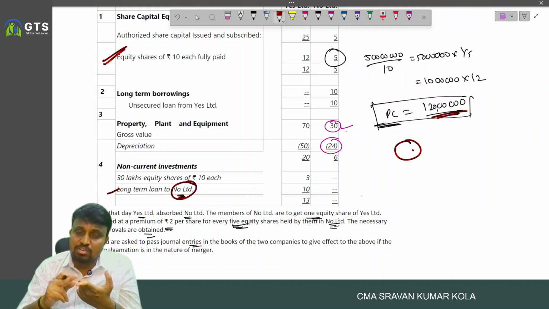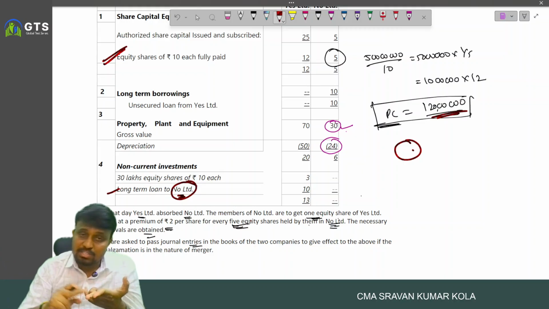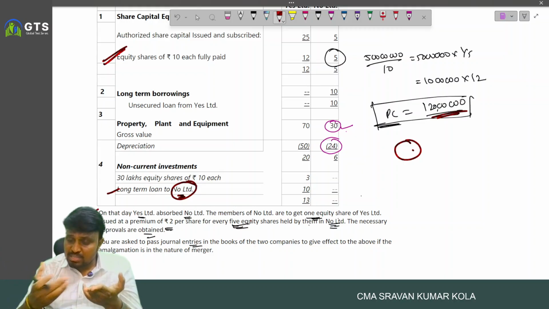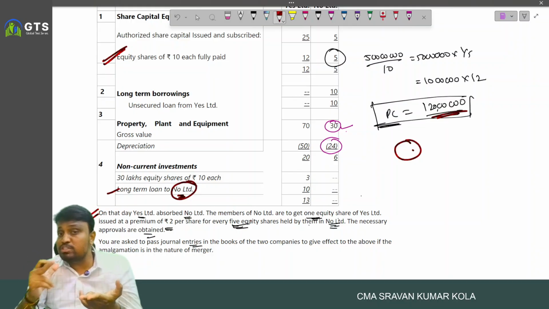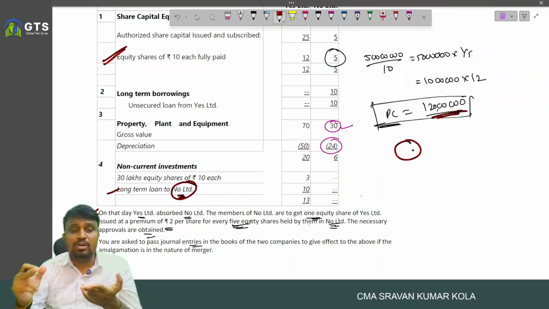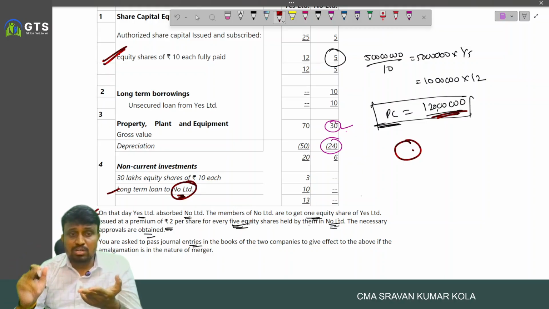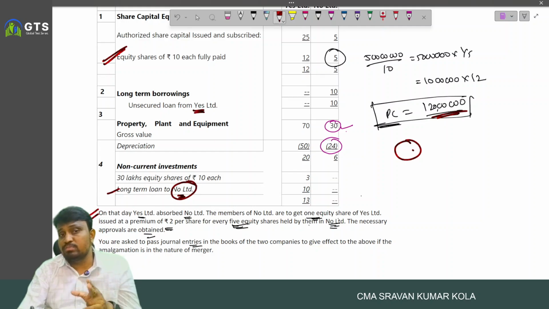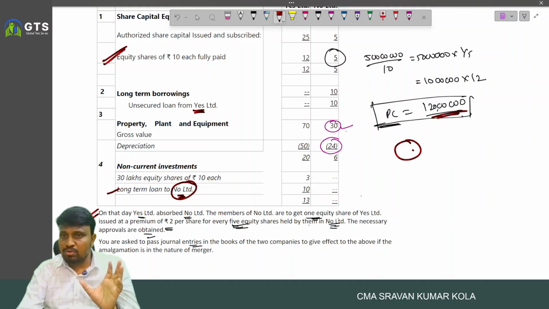First, business purchase account debited to liquidator of No Limited, 1 crore 20 lakh. And the second one is incorporation of assets. Assets account debited, PPE account debited 30 crore, and current assets account debited, to provision for depreciation 24 crore, to current liabilities, to long-term borrowings. So to long-term borrowings, nothing but unsecured loan from S Limited. And after that, to business purchase account, 1 crore 20 lakh.